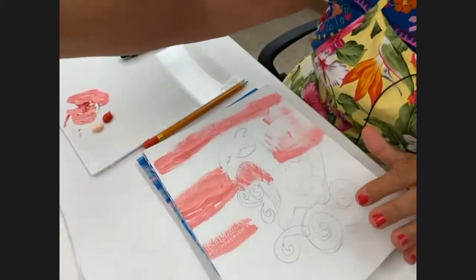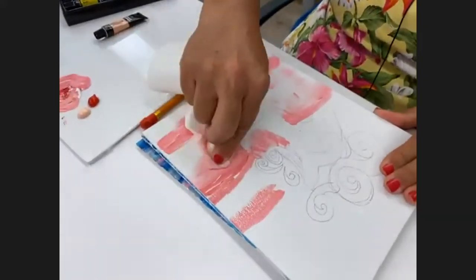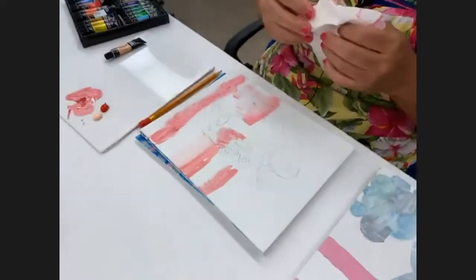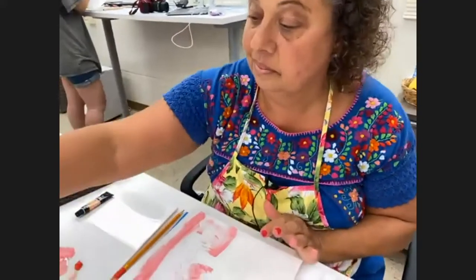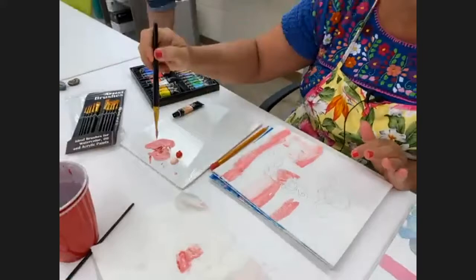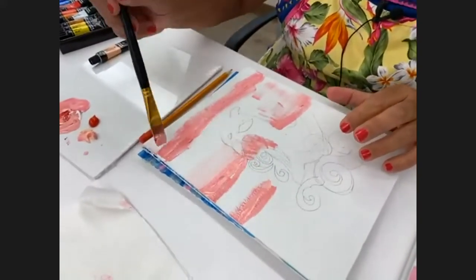This is another trick. If you don't like what you painted, since it's acrylics, you get your paper wet, you can actually wipe off some of the paint because it's plastic on plastic. And so it's always a fun trick to know, right? Other mediums aren't as forgiving. So now my brush is wet. I'm going to dry it off, but I don't want to waste the paint. I'm going to keep the paint and throw in other colors. I'm going to use it up because I'm not going to use that much when we go back.